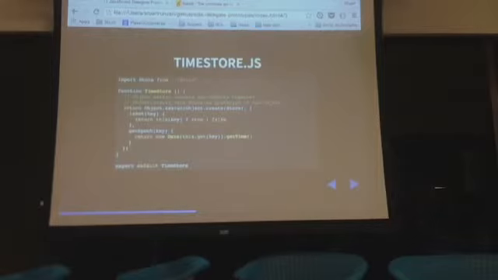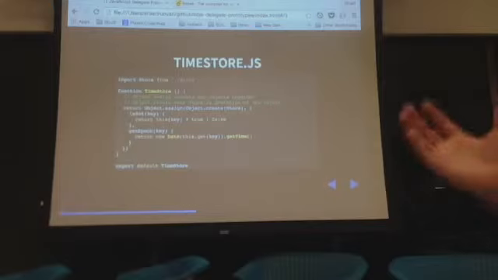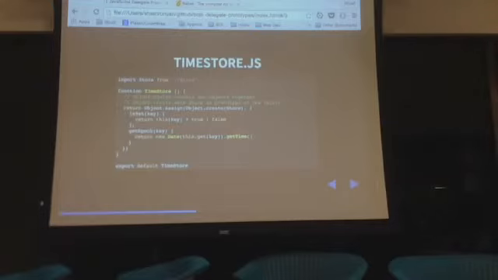Then I give it the object that's going to run with my specific methods and properties for this time store. What Object.assign is doing is concatenating these objects together to give me a brand new one. So basically I'm saying, create a new object with this prototype. Here's another object with a bunch of properties and methods. Smash them together and give me my new object, my time store. Then I export that out.